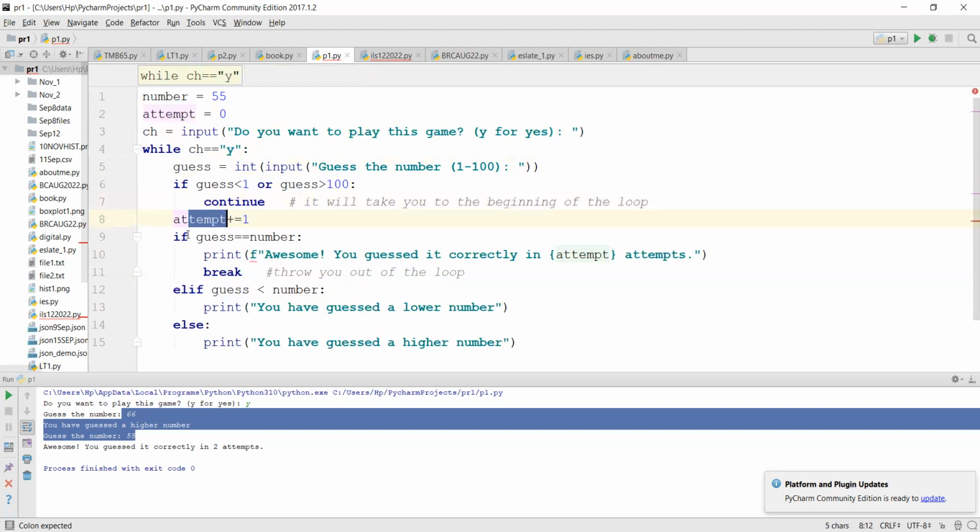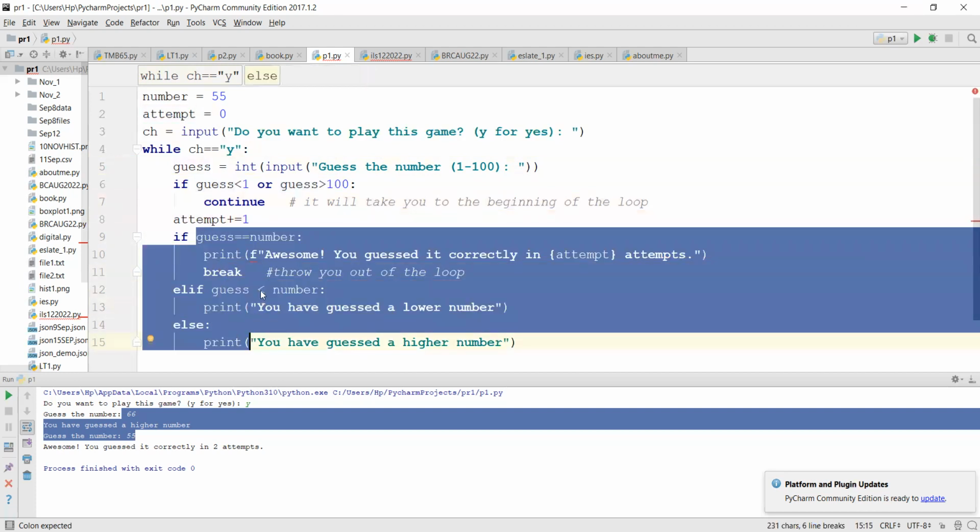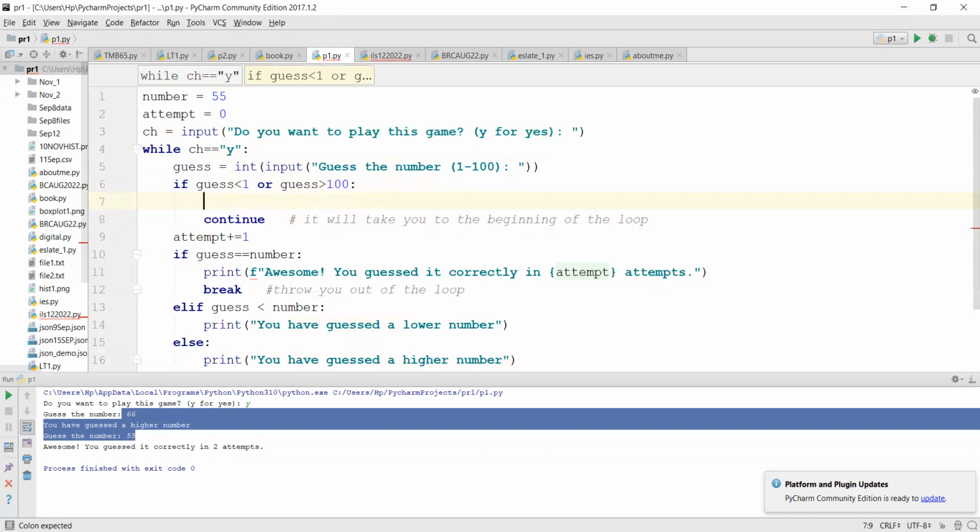Attempt is not executed, and all these things are not checked. Less than 1 or greater than 100 is obviously an invalid option, so it will take you to the beginning. If you want to give a message, you can give a message. Invalid guess, try again, something like this.